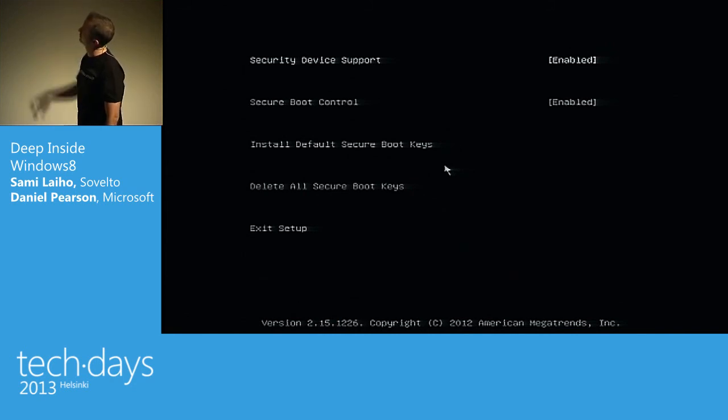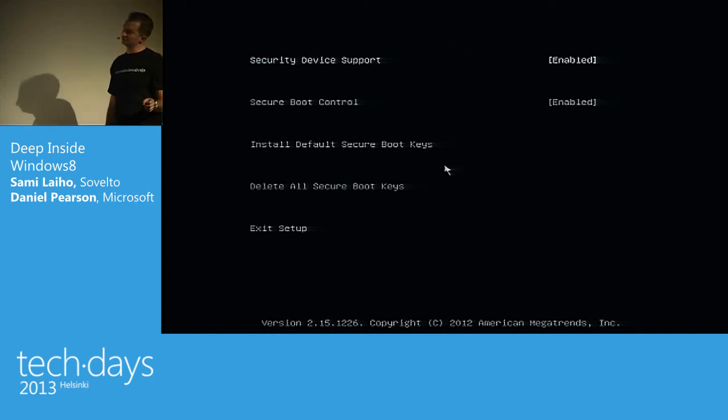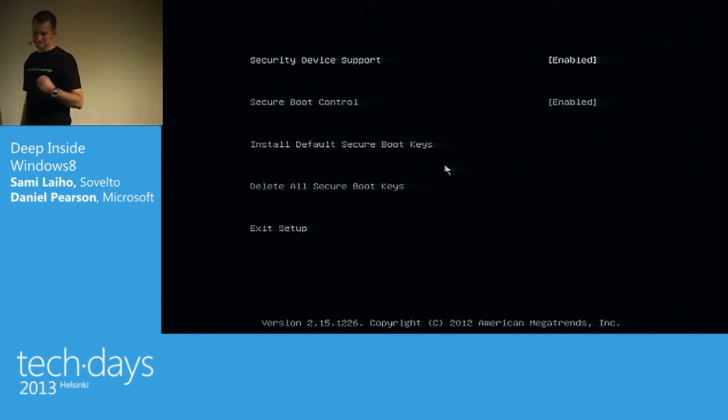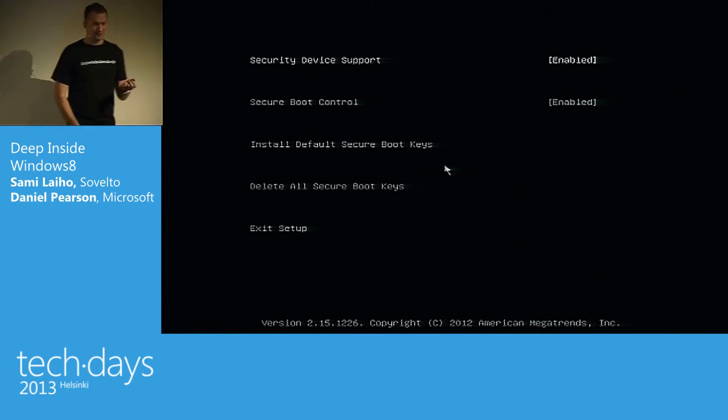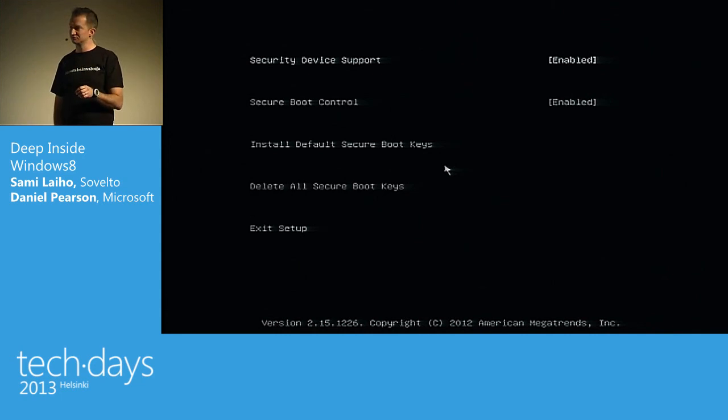There's also something called secure boot. If I would like to destroy my machine quite easily now, the easiest way would probably be just to go and delete all the secure boot keys. What those keys mean is that you have a feature called secure boot, which means that you will have to have your OS boot manager signed, and signed by a trusted authority.